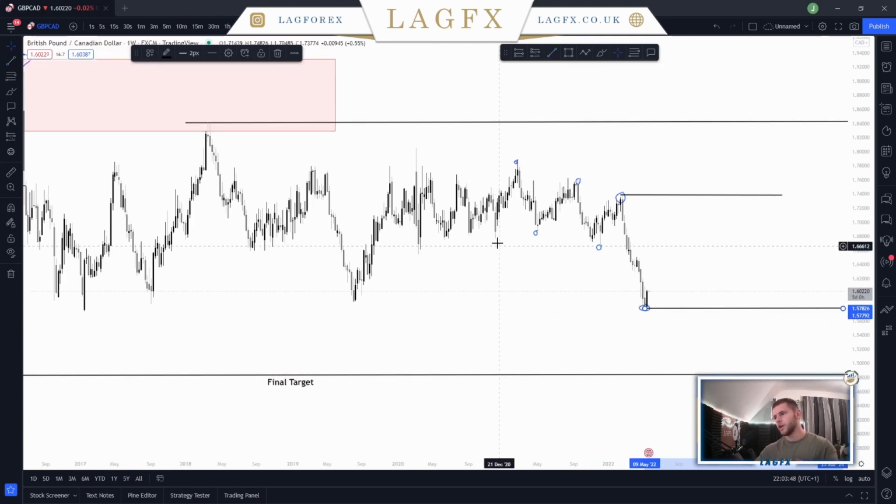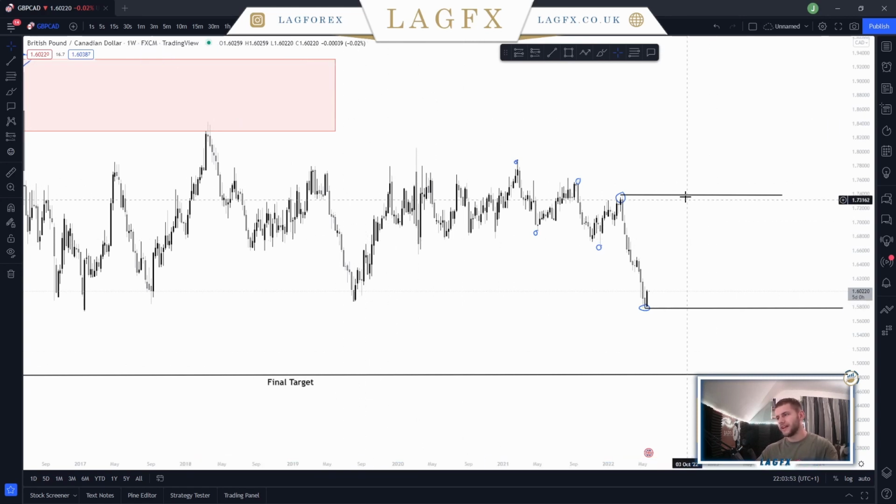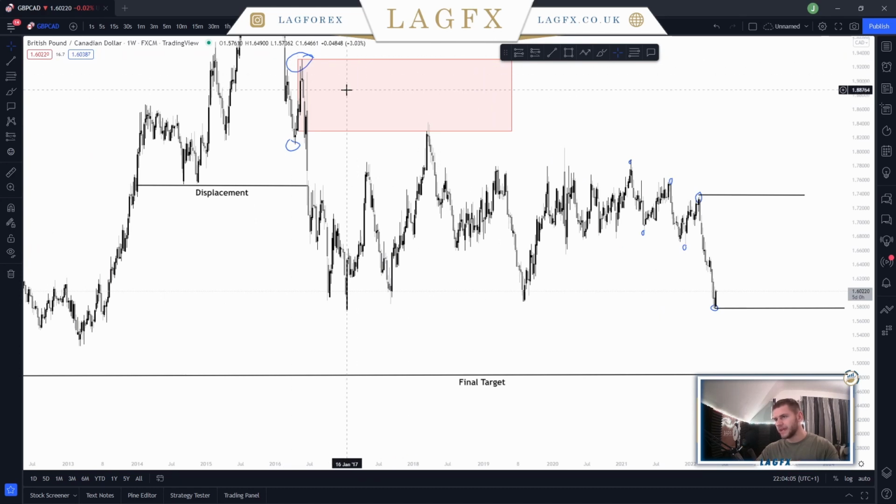So once again, we've been able to tighten the range from that level all the way down to this level, because arguably, as of right now, there is no reason for price to need to go higher than this. I understand that through my knowledge of order mitigation. I know that above this level, there's absolutely nothing that needs to be mitigated. We've already mitigated the one order that was left in the market that needed mitigating in the first place.